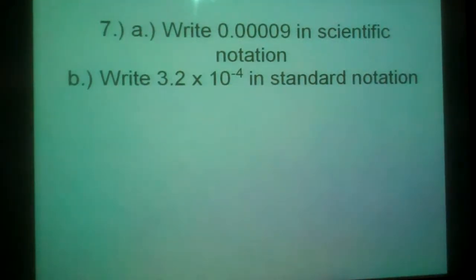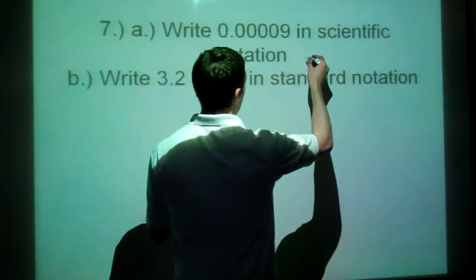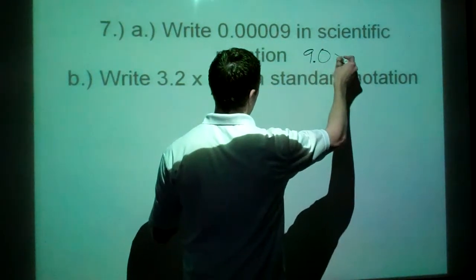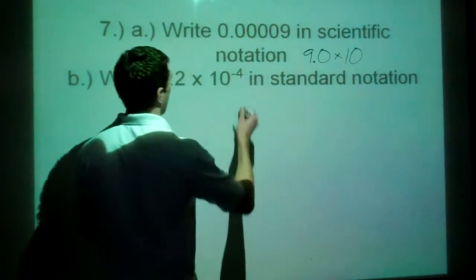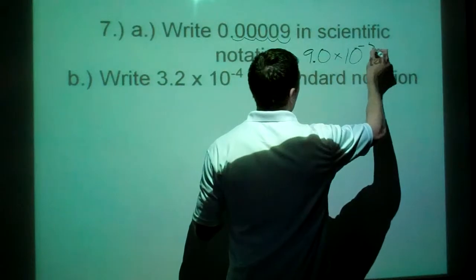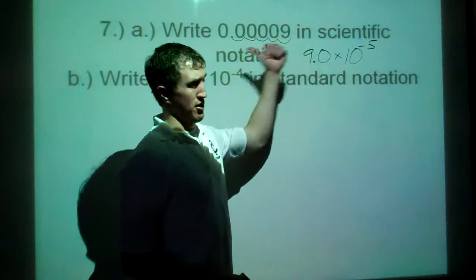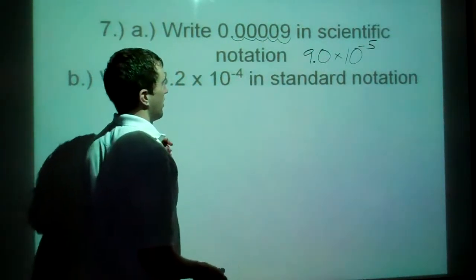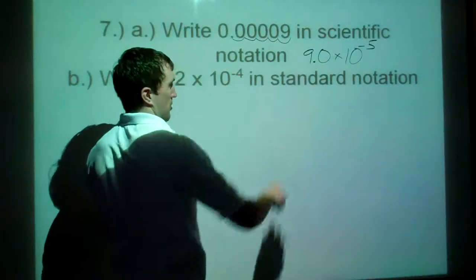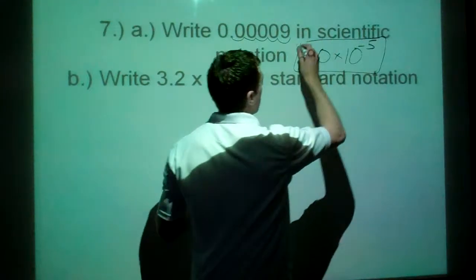Number 7, some scientific notation. These should go by pretty quick. First, write 0.00009 in scientific notation. Well, we check and see how far we move that over so that we get 9.0 times 10 to the something. So 1, 2, 3, 4, 5. -5, because if we were to convert this back into this, we would want to move our decimal to the left 5 spaces. Alright, and remember we always want this number, the first one, to be between 1 and 10. So that's why we want that in correct scientific notation.